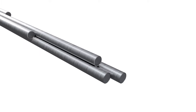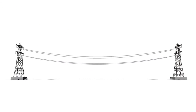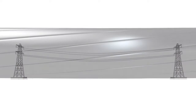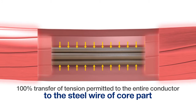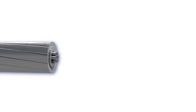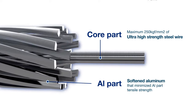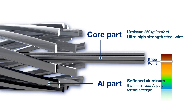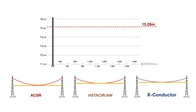X Conductor is designed to allocate 7 strands of specially manufactured ultra-high strength steel wires in the core part, which support the tremendous tension of overhead conductors. A more complicated technology to prevent sag is hidden in X Conductor: a technology that controls tension transition temperature, specifically a knee point that transfers tension from the entire conductor to the steel wire core at 100%. While adopting ultra-high strength steel wires reaching maximum 250 kgf/mm² in the core part, we let the tension transition happen at low temperature by using tensile-strength-minimized softened aluminum in the aluminum part. This knee point at low temperature gives X Conductor its outstanding low-sag properties.